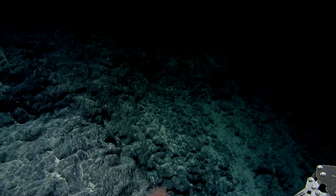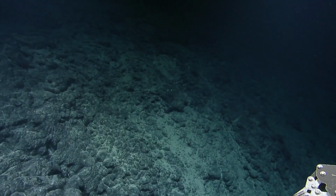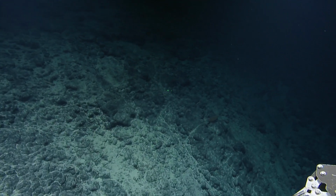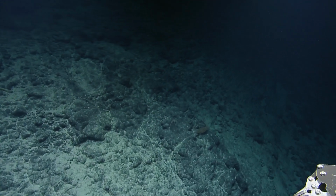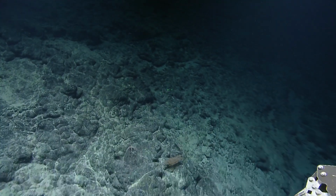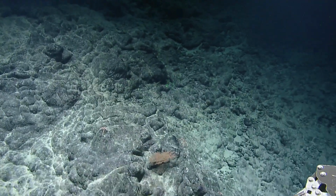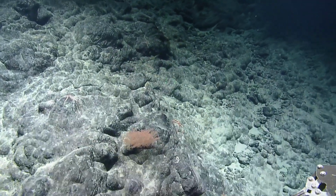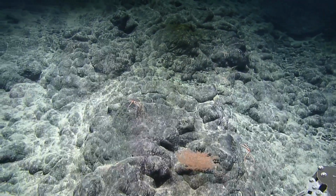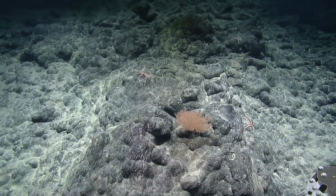So one way that shallower life interacts with this deep life, we spoke about in one of our science meetings, is marine snow. Can you talk a little bit about what that is and how it's important to these communities? Well, that's what would sustain these communities, as they are filter feeders and dependent on nutrients from above. Or currents might kick up sediment and bring it to their polyps.